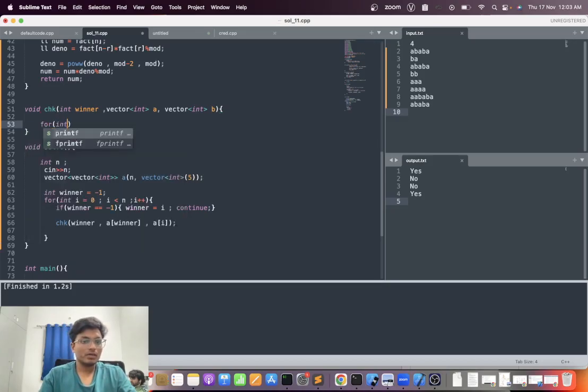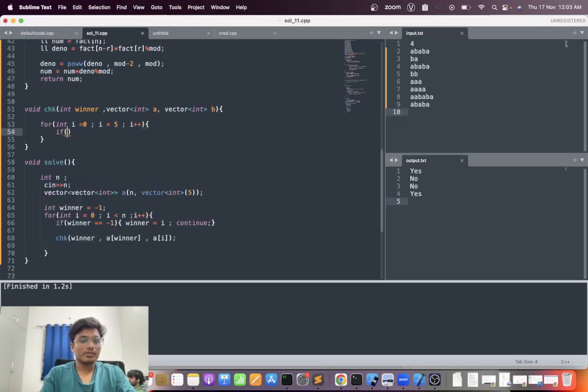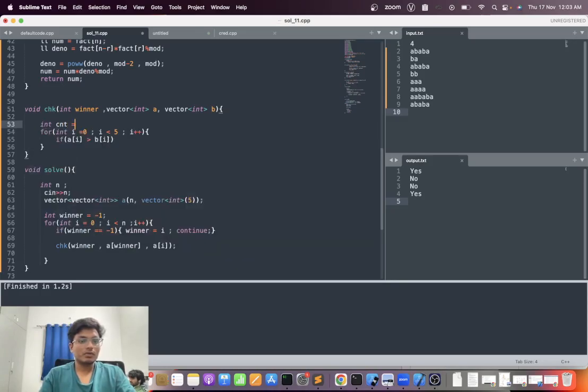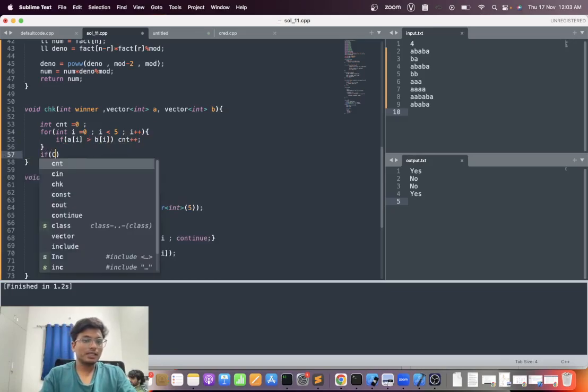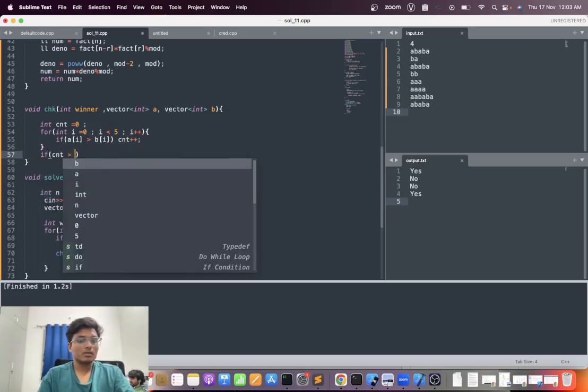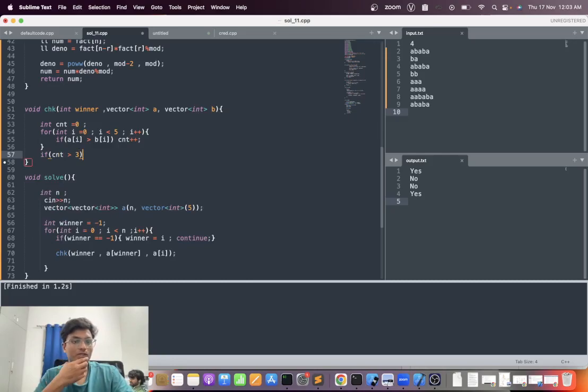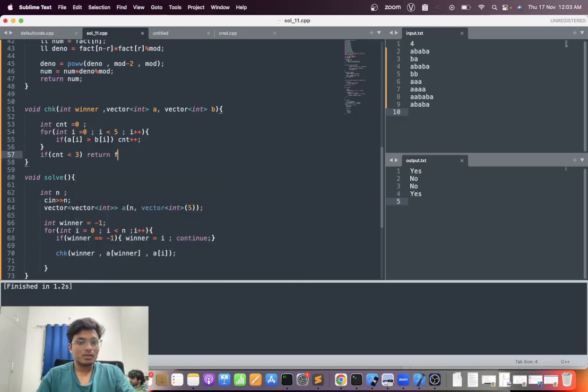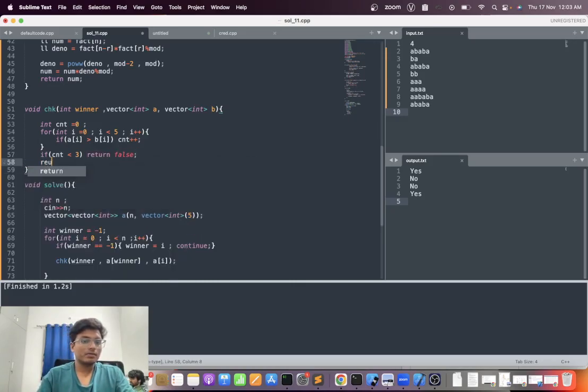I'm running for int i equal to 0, and I know the size is 5. If a of i is greater than b of i, I take a count, count plus 1. If count is greater than or equal to 3, then A is the winner, so we don't have to change the winner. If it is less than 3, then the winner will be b. I will say return false, and else return true.